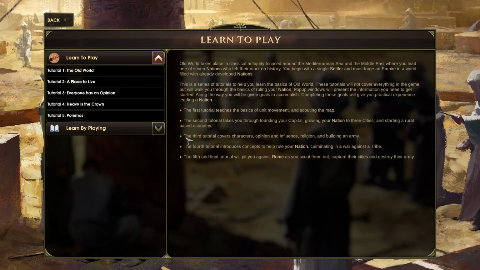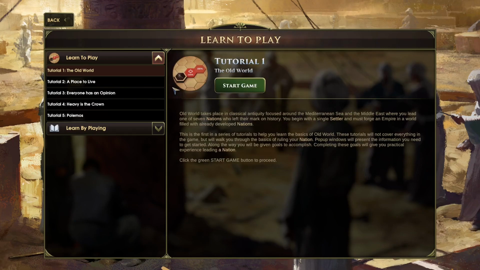So we'll get started on tutorial 1. I'm sure there's going to be a lot of reading. I'm going to read when I think it's appropriate. Otherwise, I'll just try to summarize real quick, because I can typically read faster than I would speak, and just for the sake of time, so that the video isn't just filled with a whole bunch of reading and narration. But let's get this started. Tutorial 1, the Old World. Yes. Start game.